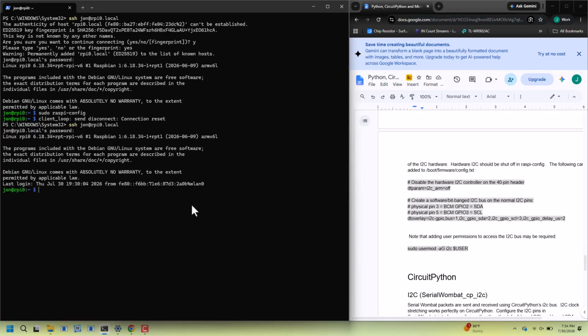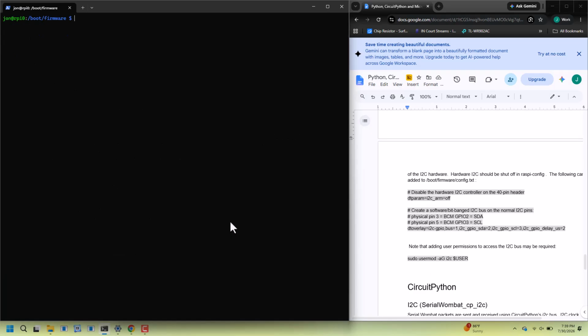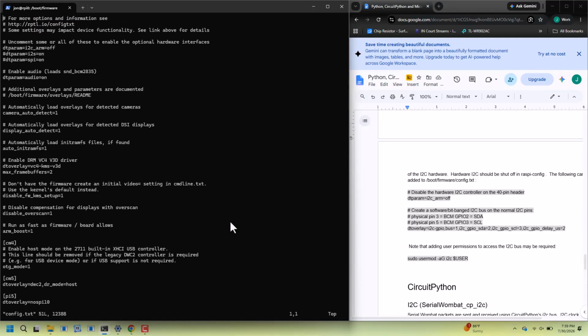And I paused time, and now we're back in after the reboot. And let's change directory to /boot/firmware. And all of this is in the guide that is linked down below in the comments. We're going to do sudo, because we're modifying an operating system file, sudo vim config.txt. And we're going to come in here and add a line for a DT overlay on the I2C using software GPIO. I'm not going to type all of this out. Again, go to the file that I linked to down below, and you'll be able to simply cut and paste it into your shell into the file.